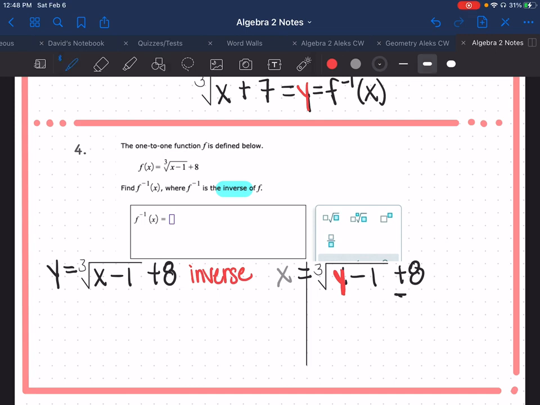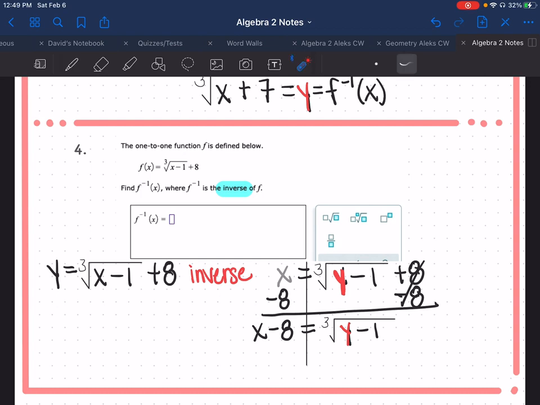Okay, so let's move that 8 by subtracting it. I don't know what x is, so I can't actually subtract. So I just write the subtraction as a subtraction sentence: y minus 1. Now I have my radical alone. There's nothing hanging out behind it, adding or subtracting, and nothing in front of it being multiplied, so I don't have to do any division. It's time to get rid of the radical.